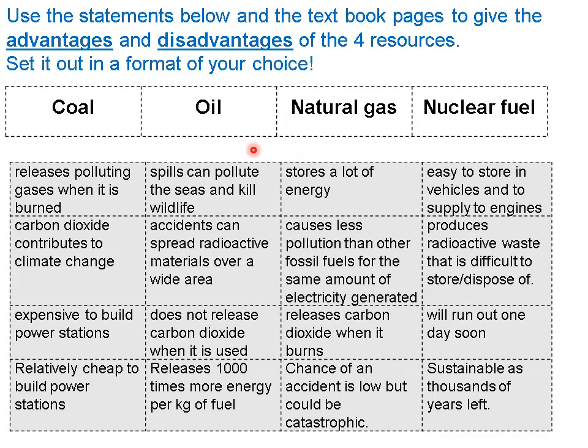And what we'd like you to do is, in the format of your choice, so it could be a table, it could be a mind map or another format, however you'd like to set it out, have a look at all of these and put them into the four categories for the four different fuels. So coal, oil, gas and nuclear fuel. See which ones of these you think fit in and whether you think it's an advantage or a disadvantage. So again, you set it out however you like. You could colour code it if you wanted to, just so you've got a little bit of information about all of them.